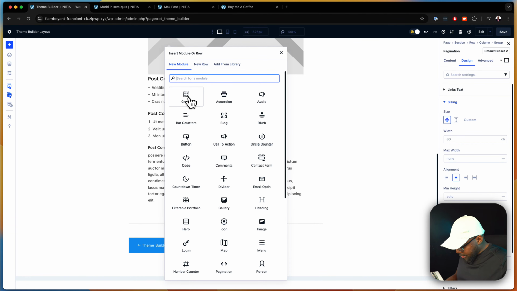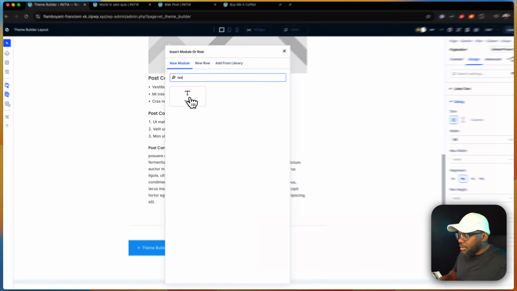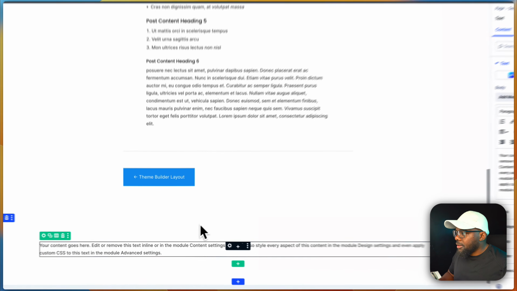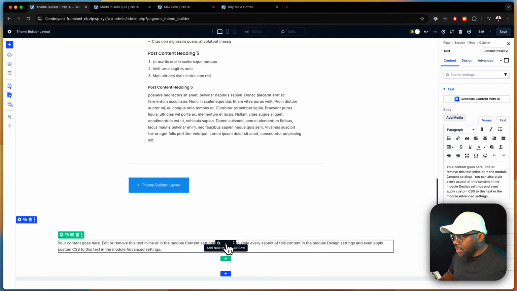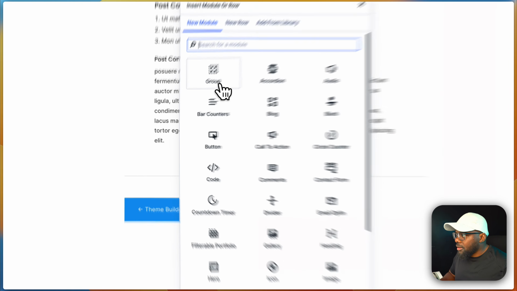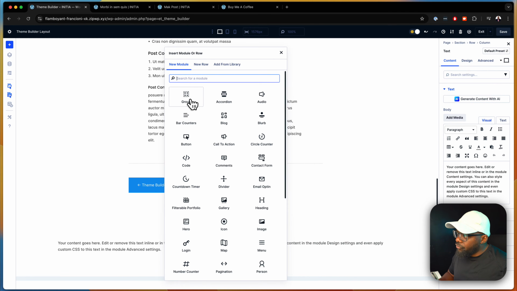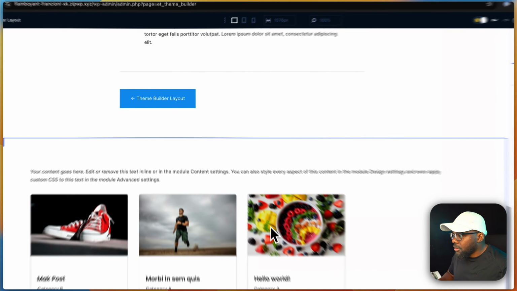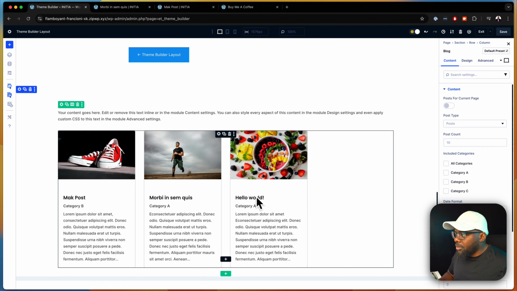No. Let's have our normal text here. Okay, text module. And then after the text module, I want the related posts. So let's have our blog. Okay, there we go. So now we have our blog.